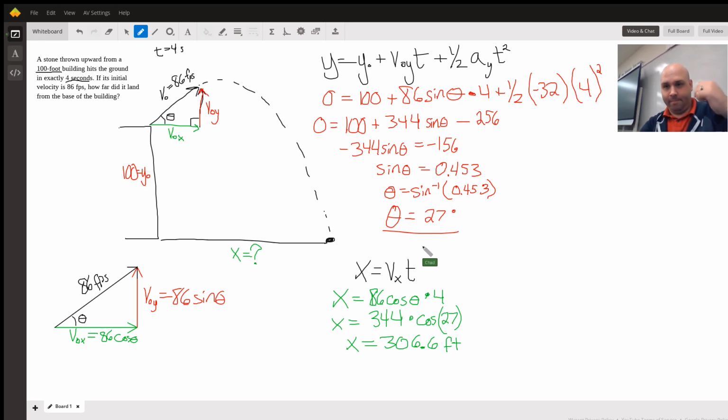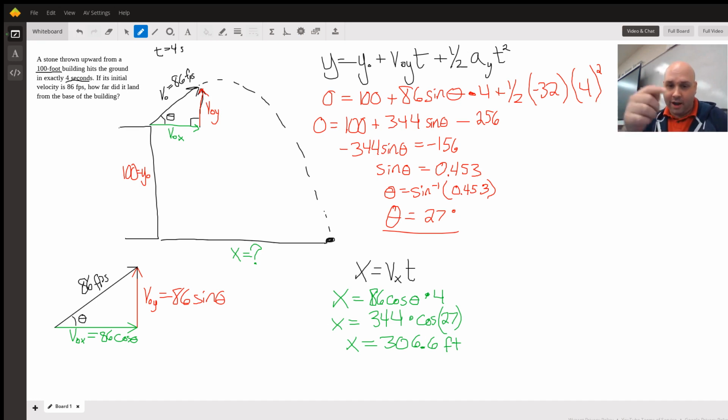Now that we know the angle, we're going to switch gears and go over to the horizontal direction, okay? With projectiles, you always want to break it up into vertical stuff and horizontal stuff and try to keep them separate. But certain things are the same in both equations. For example, the time is the same in both equations and the angle is the same in both equations, okay? So you can see in our horizontal equation, x is the horizontal position, vx is the horizontal velocity, and for projectiles, horizontal velocity should be a constant because there's no horizontal acceleration, okay?